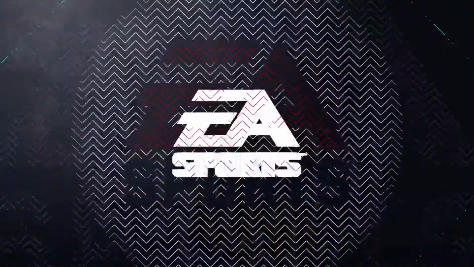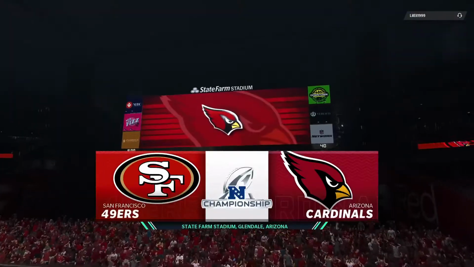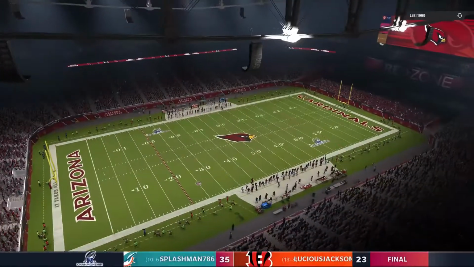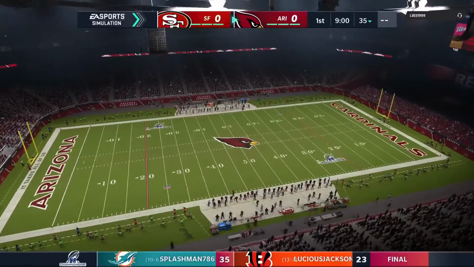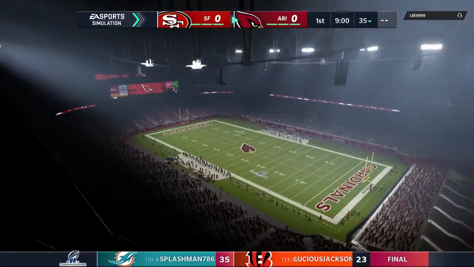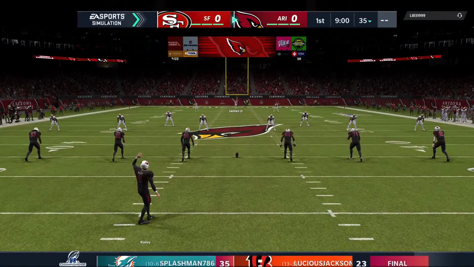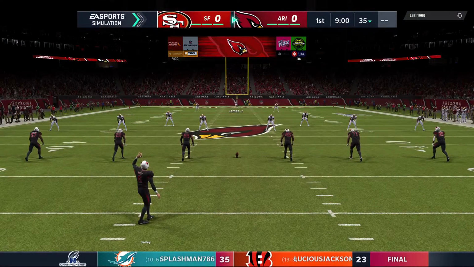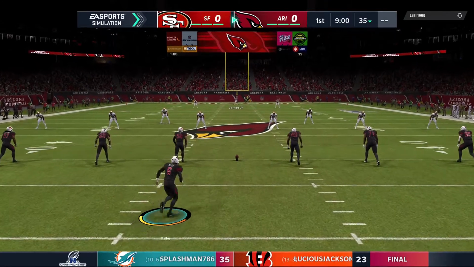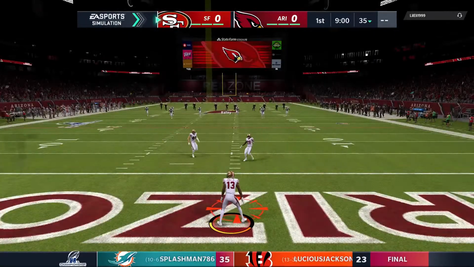EA Sports coverage of the NFL playoffs brings us to the desert Southwest, Glendale, Arizona, and State Farm Stadium. Coming up, it's a battle to represent the NFC in this year's Super Bowl, and we've got a classic in store between the San Francisco 49ers and the Arizona Cardinals. For the right to head to Los Angeles for Super Bowl 56, it's time for the NFC Championship game.